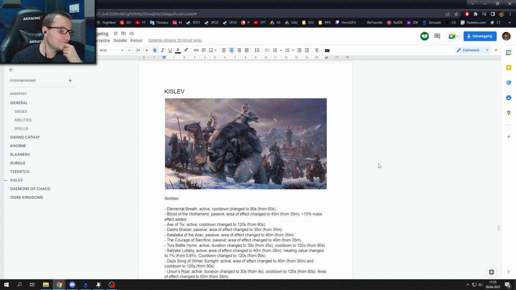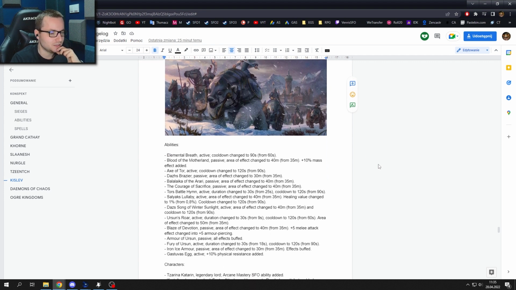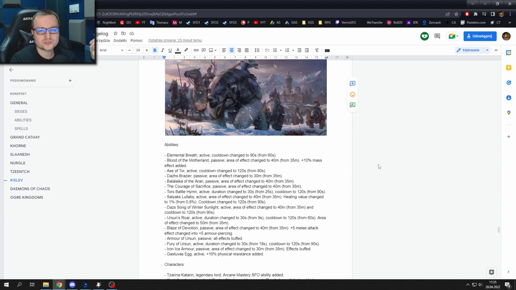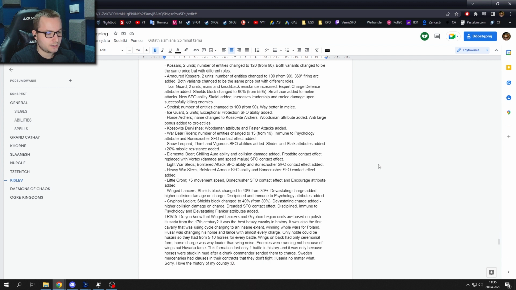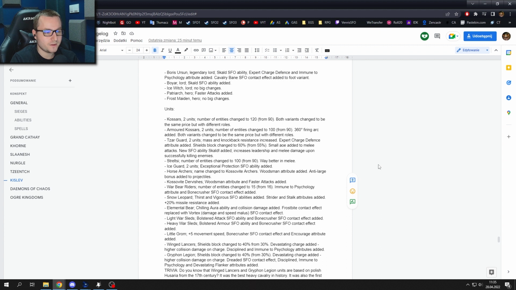Kislev is a faction that I think will need a lot of adjustment in future because I hate how Kislev looks, let's call it. But overall, I would not say that we have tons of changes in terms of Kislev, how they are working. The biggest changes go to the Griffon Legions and Winged Lances because they are proper charge cavalry right now based on Polish Husaria. Snow Leopard is way better as a unit.